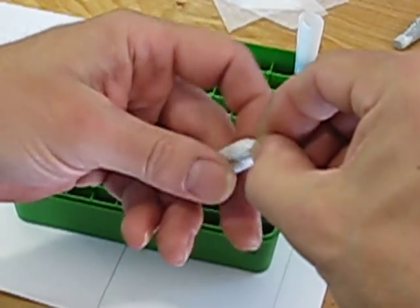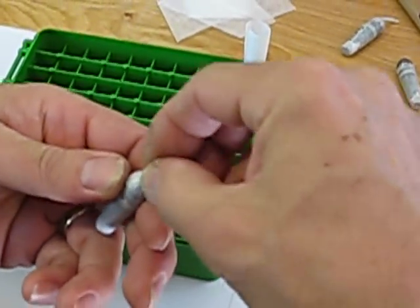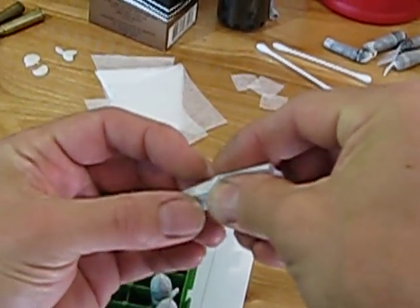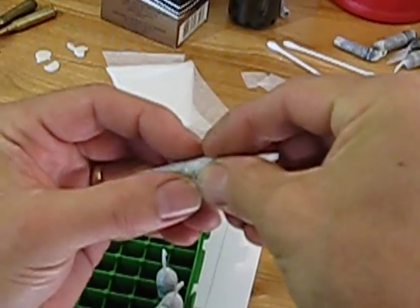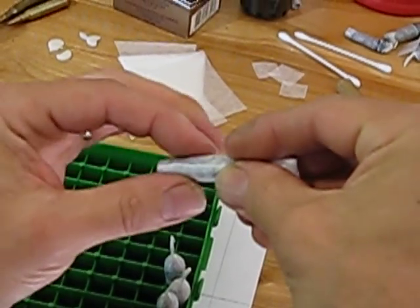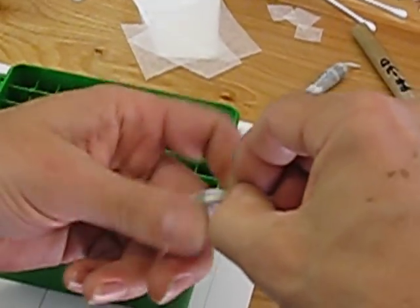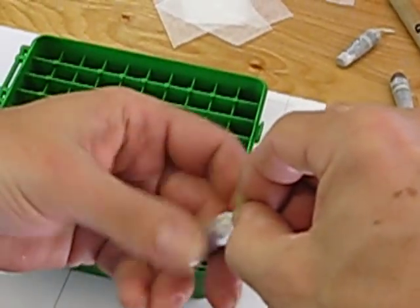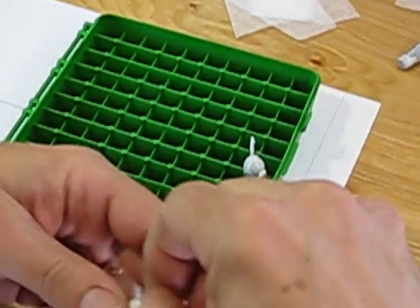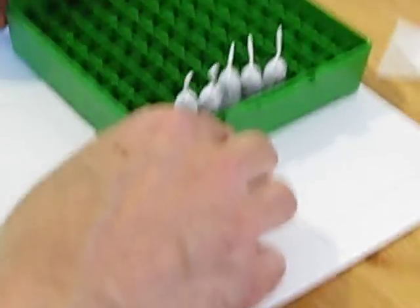Still haven't told you why I really want these twist tails on there — pull tabs as I call them. You'll see in a minute. This one has no lube cookie in it, so I'll have to squeeze the bullet a little farther down to get to the powder until it's tightened up, and then twist. There are five cartridges ready to load.